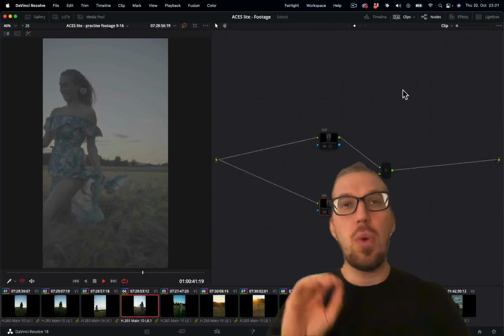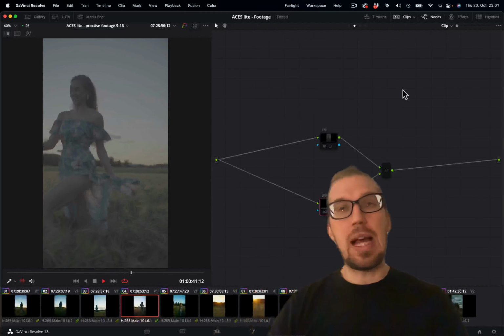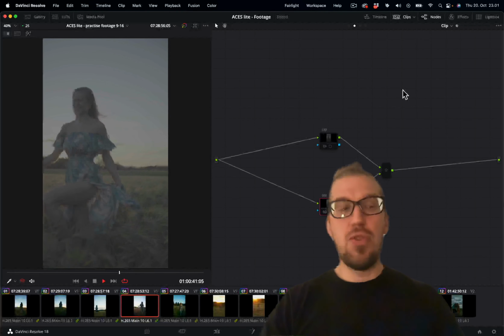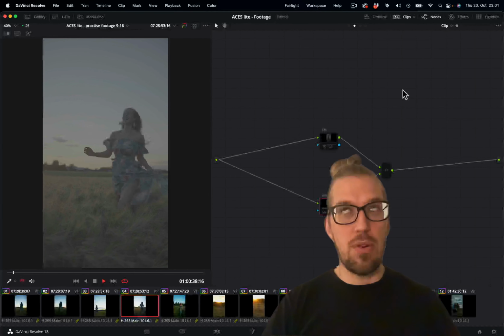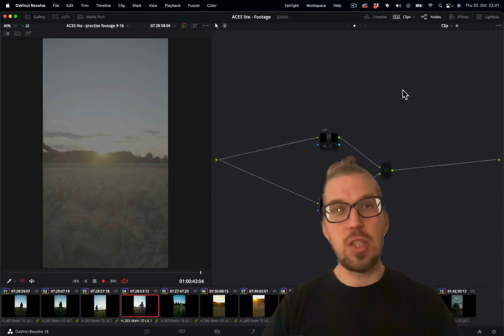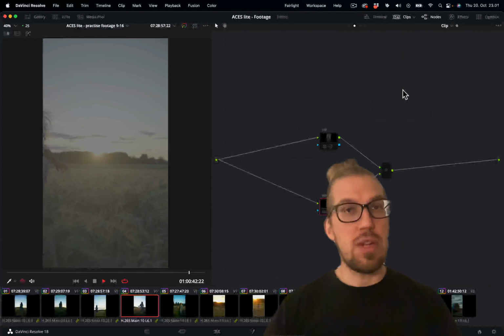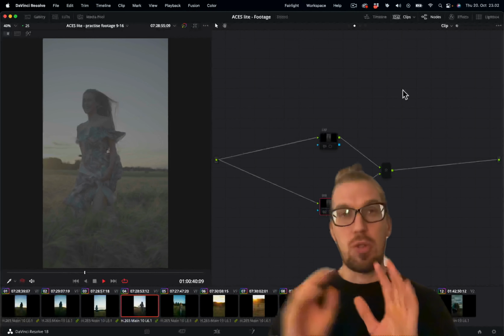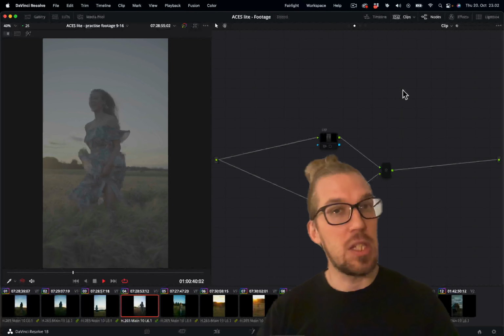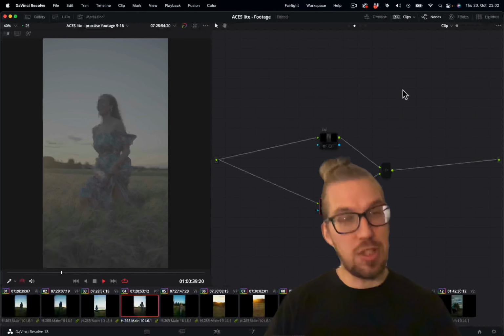In this one, I want to show you how you can use your Apple's XDR display as a very accurate HDR reference monitor. If you have a newer MacBook Pro, like the M1 Pro or M2, you probably have an XDR display, and that's actually a very accurate HDR display. I'm going to show you how you can use that in DaVinci Resolve. And even if you don't have an XDR display, I will show you a trick for how you can still create HDR content in this tutorial.